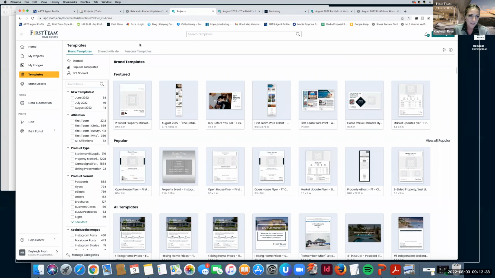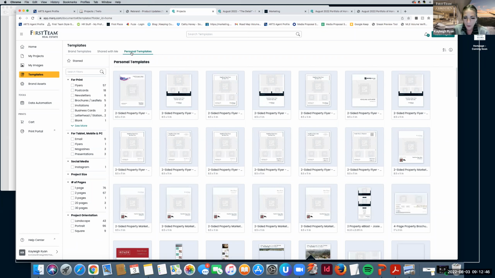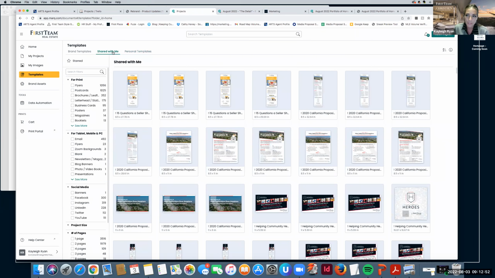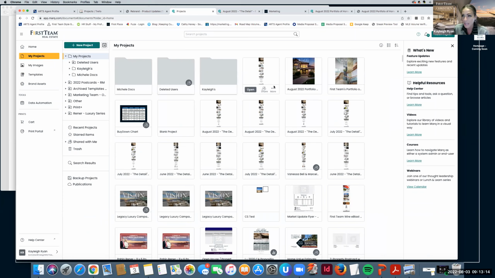And I say that because that's going to be maybe more where the shared with me and personal templates tabs will be relevant. I think most of you probably won't see a whole ton in these two tabs, but they really are for if you create your own template. And we've always done that for you guys, right? We release all the templates in the brand template section. So these weren't really used before. You do actually have the ability to create a template or mark something as a template from projects. And I'm just going to show you that really quickly, just because it is kind of a new feature. It was there before, but it just was hidden and we didn't really use it.